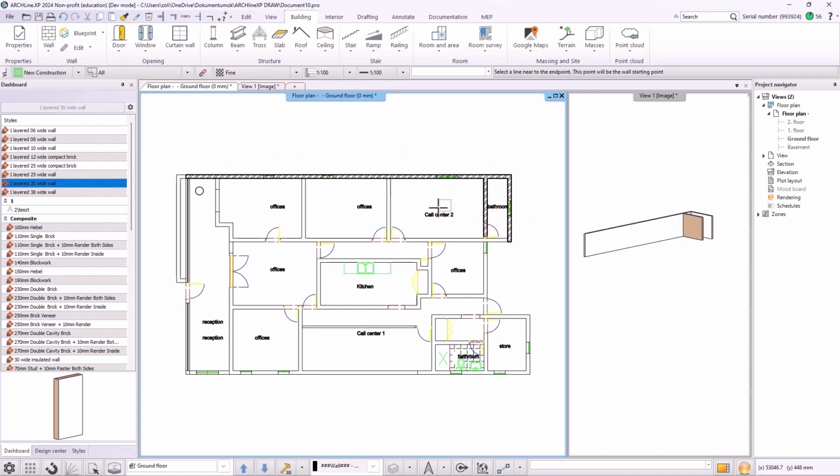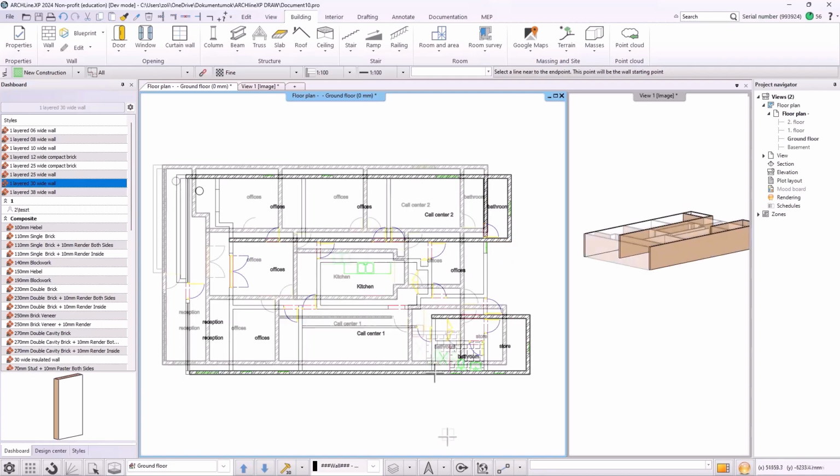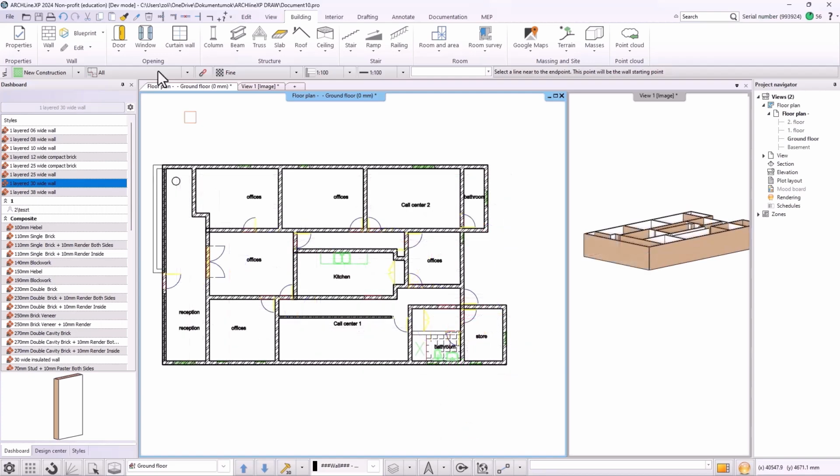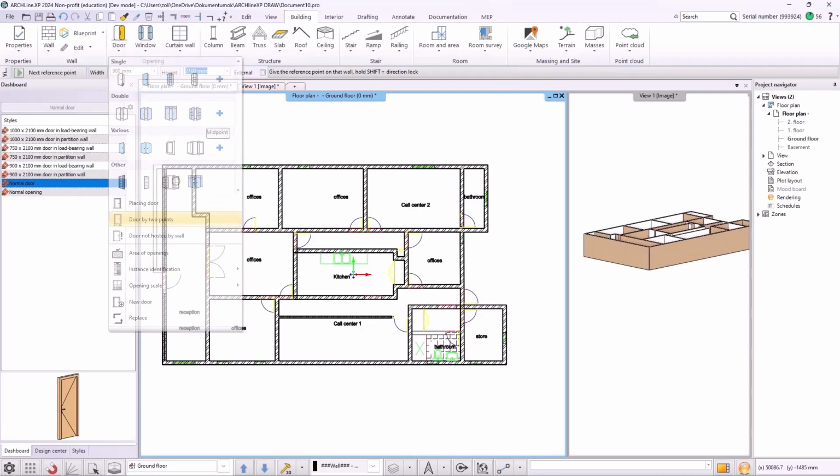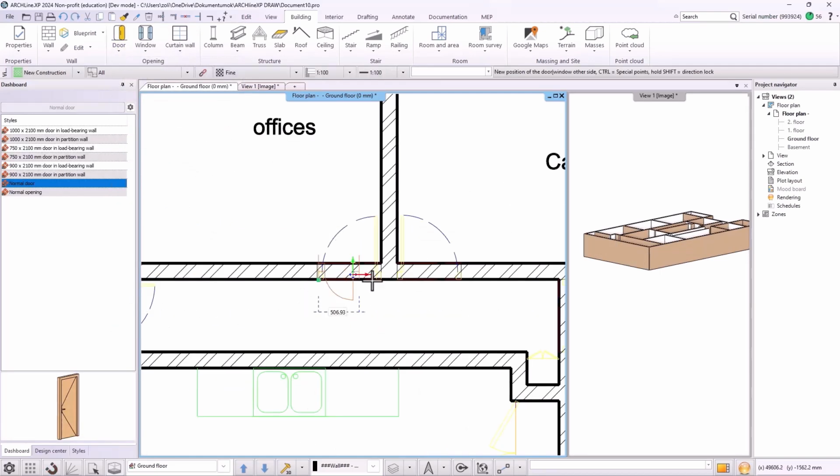Click near the start and end points of the wall, then on the other side of the wall. Then the wall appears in the 3D view. Repeat it for all the walls in the drawing. I do the same for the doors and windows by specifying 2 points on the wall that define their width.